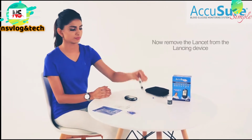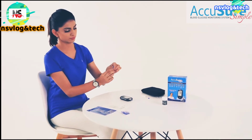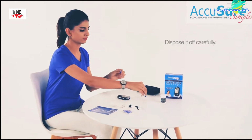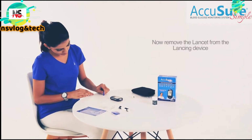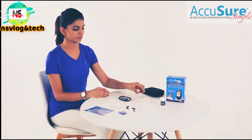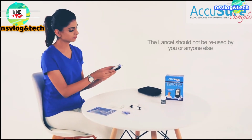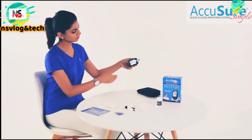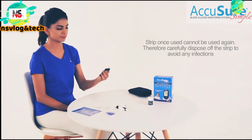Now remove the lancet from the lancing device and dispose it off carefully. Strip once used cannot be used again. The lancet should not be reused by you or anyone else. Therefore, carefully dispose of the strip to avoid any infections.